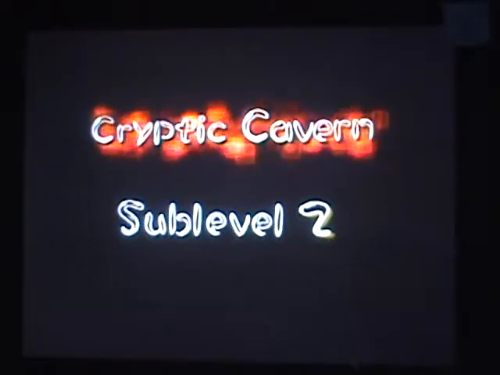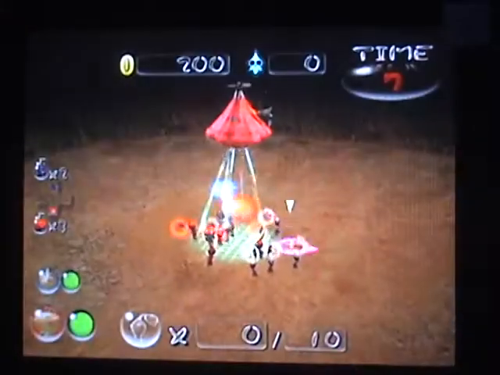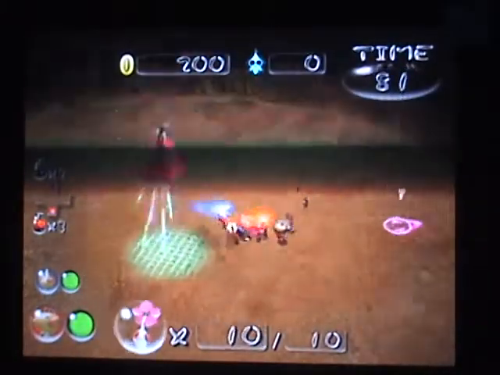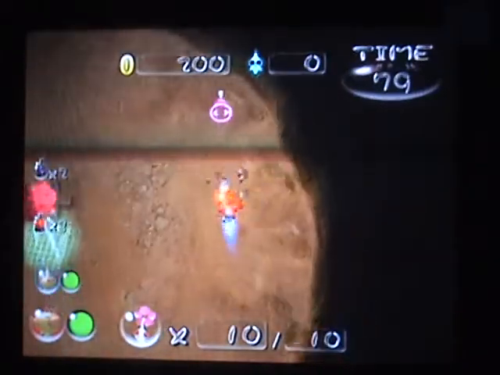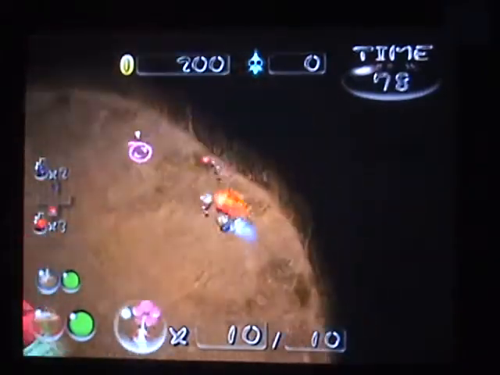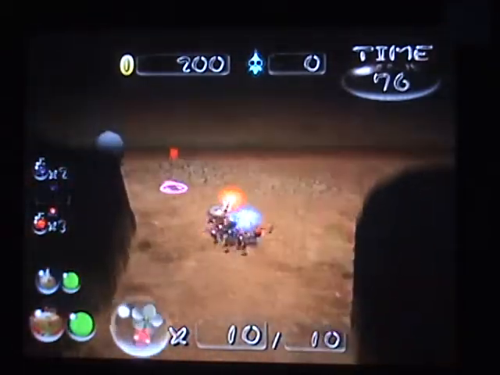Cryptic Cavern. Okay, sublevel 2. This one, you probably find the treasure, or find the buried one, and then go with the human, or with the captain, because we're gonna have to fight... Oh wait, no, we're on sublevel. Dang, wasted time.